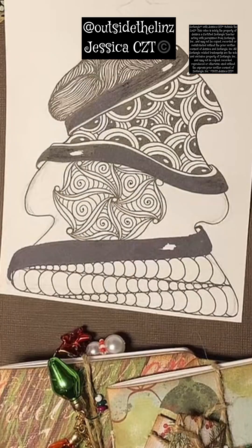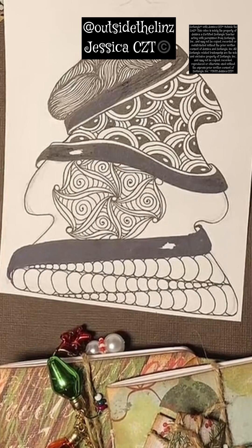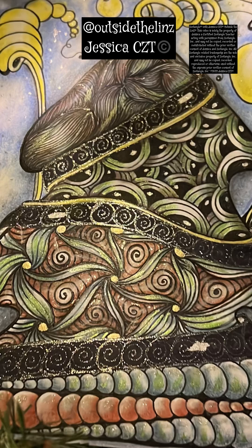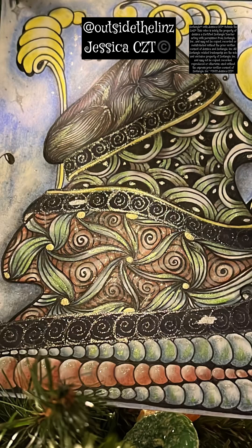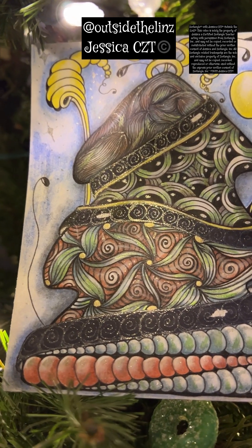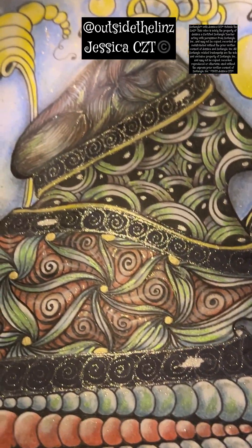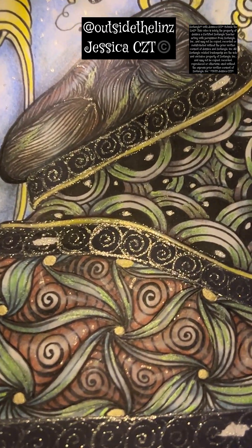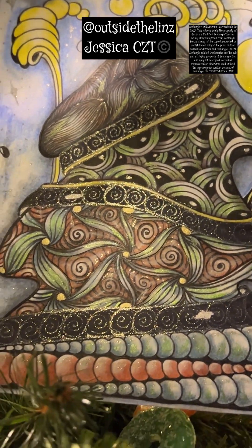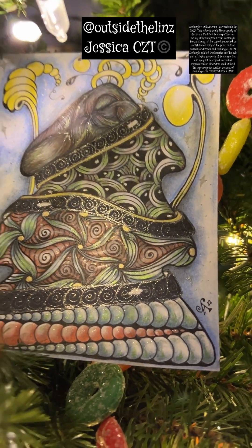This is how the tree turned out. I added lots of sparkle, color, and made it Christmassy pop. As you can see, this is a glitter pen that I put on top of the black ribbon. Lots of watercolor pencils, charcoal — I used about every medium that I could on this, and I love the depth that it gave. I also used some white charcoal. Many of these items come in kits that I have in my Etsy shop, so you can check that out.